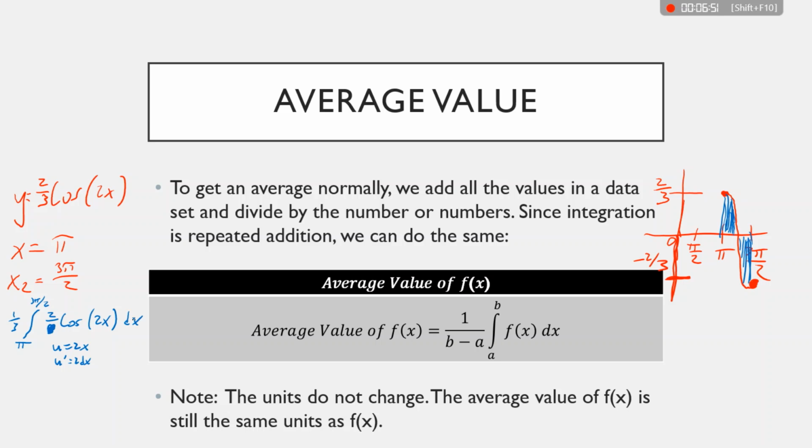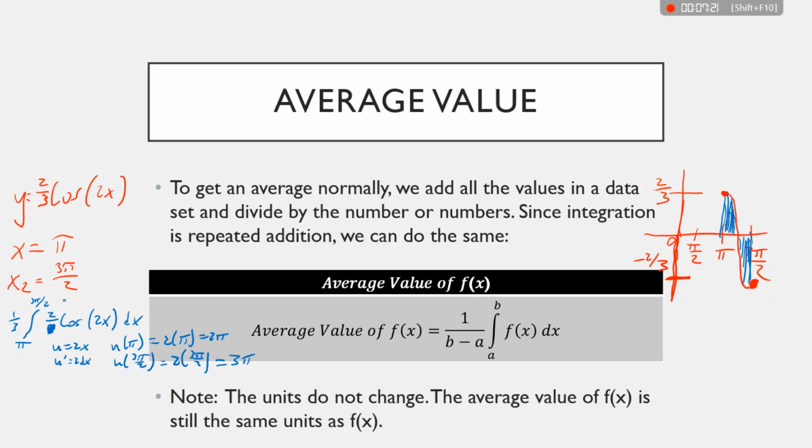Then I have a 2dx that I can substitute for u prime, and a 2x that I can substitute for u. And that will also change my bounds. U at pi is 2 times pi is 2 pi. U at 3 pi over 2 is 2 times 3 pi over 2. Again, I'm using my function here. If u is 2x, then I should be able to multiply these bounds by 2 in order to get my new bounds, which is 3 pi.